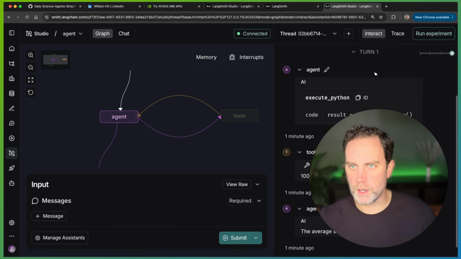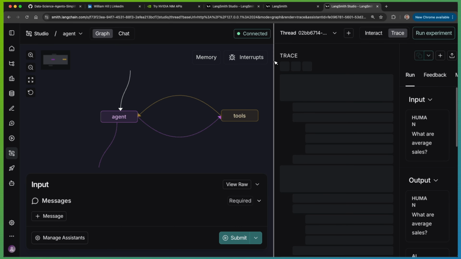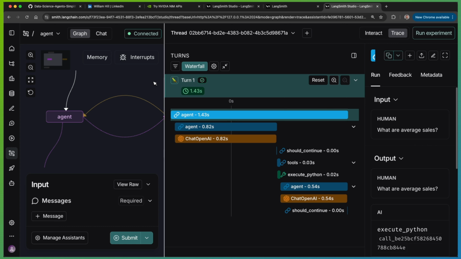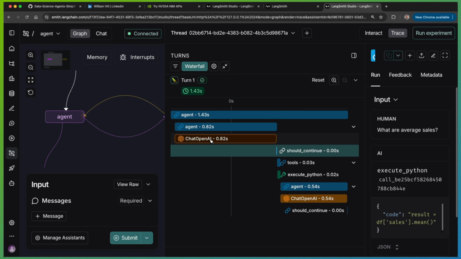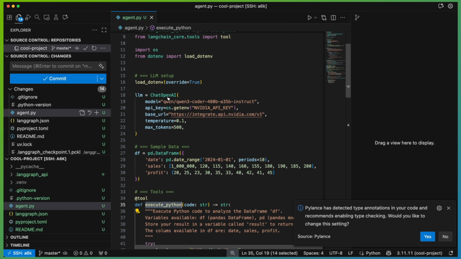Also, if you come over here, you can click trace. I like this view better. This is the trace. And I'll scoot this over here as much as possible. And this is basically the same view, just a little nicer. You can see here's the agent, and it shows you how long each one took in milliseconds. There is my OpenAI agent, which is this right here.